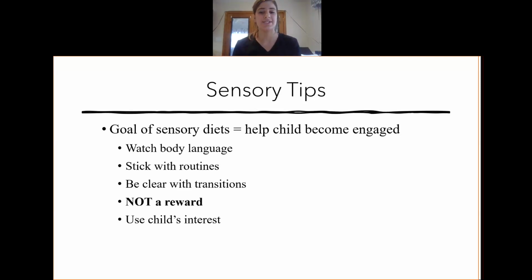Overall, a sensory diet is to help a child maintain in the green zone. So maintaining in the green zone for a longer time period is very therapeutic. The longer the child stays in that green zone, the easier the child can get back to that green zone. And eventually this can help the child get to the green zone on their own, which can help them be more functional in their day-to-day activities.